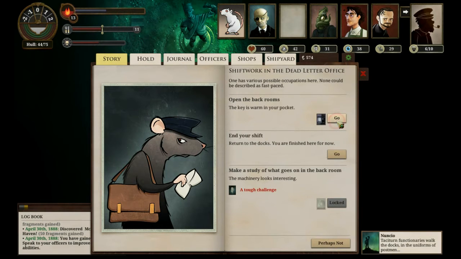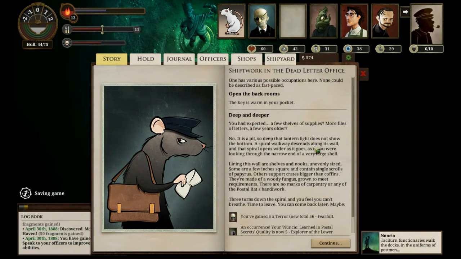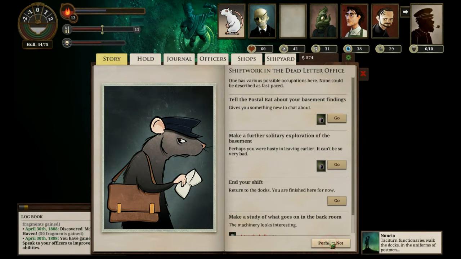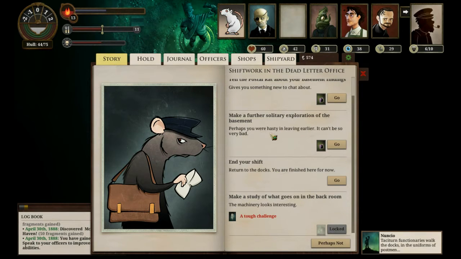Oh dear. This has got to be done. No, I've got to be the Postman of Doom. Explorer for lower basements. Shelves and nooks, evenly signs. Basement custodian. Can't be so very bad. Oh god. Alright, I feel like pushing my luck a little here.